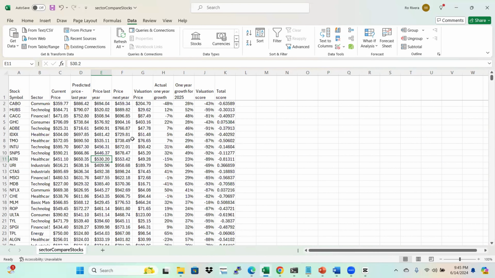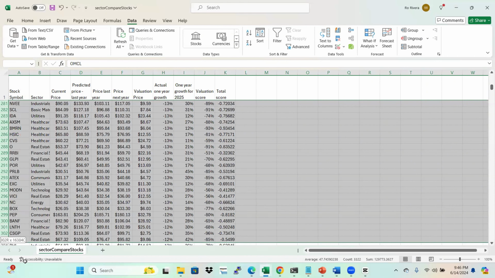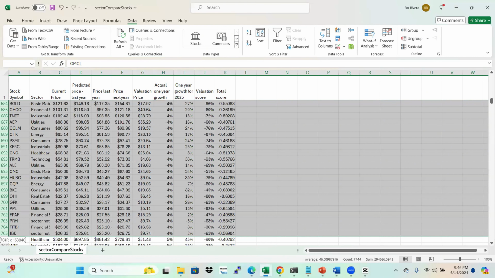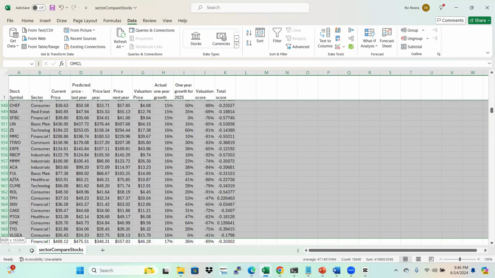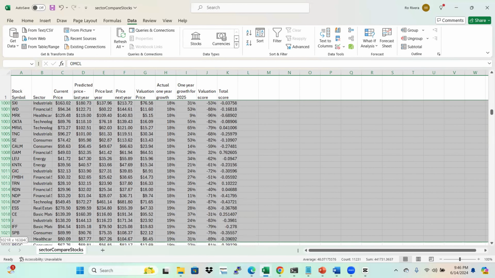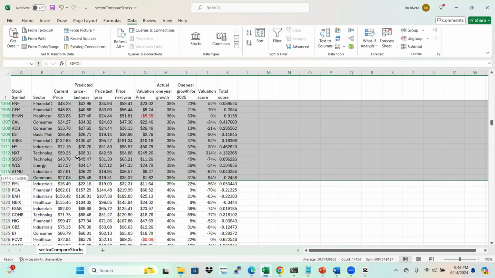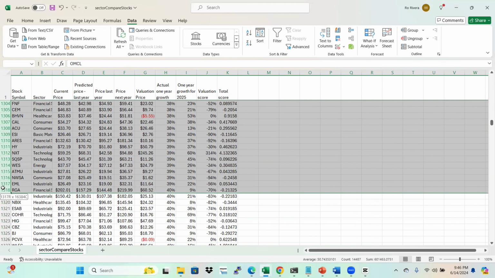Then I'll start filtering out stocks that have weak growth rates, actual and predicted. We start with actual. You go ahead and filter out the stocks that do not have a very good growth rate, and I want to see at least a 40% actual growth rate. So I'm going to take out everything that does not meet that selection criteria, that 40% number. I'll get rid of those. 40% for actual growth rate.